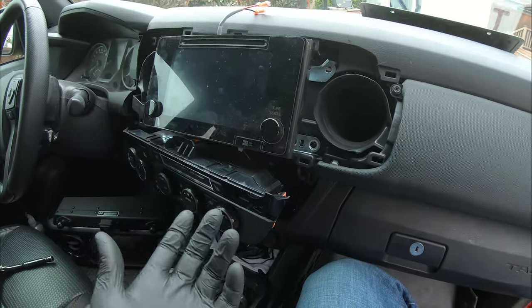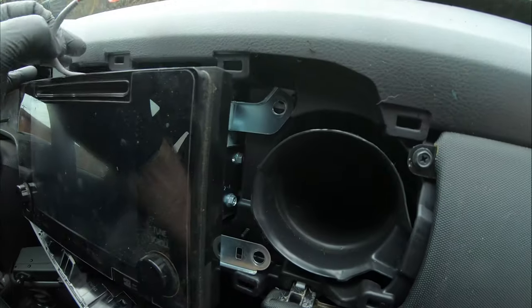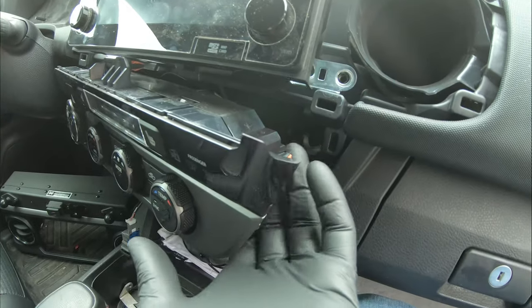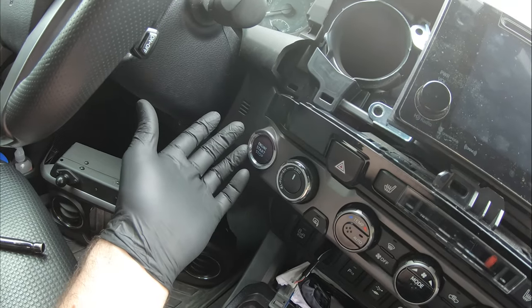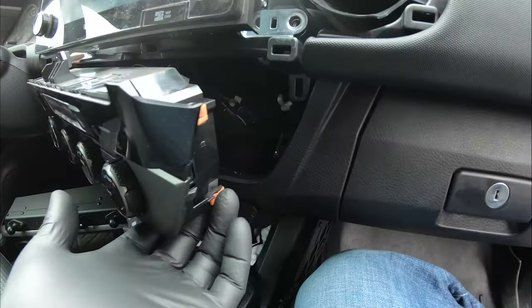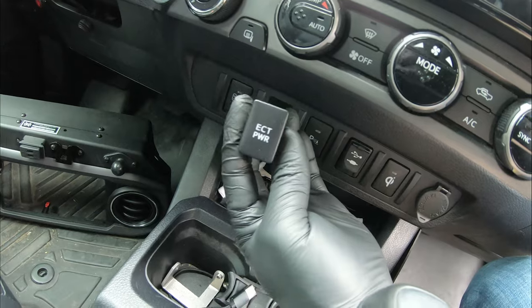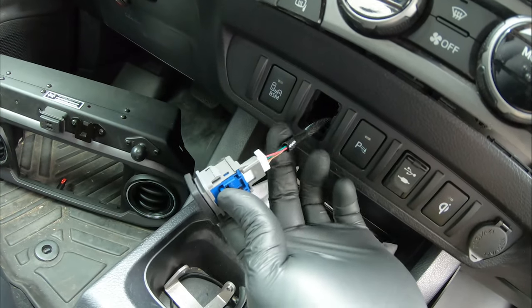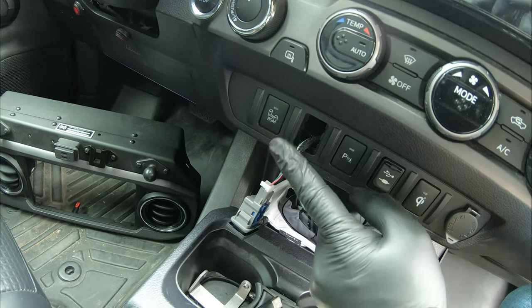Just a quick close-up view of what's going on here — bezel is removed. I was able to pry it back, but there's a clip in here that's kind of tight and I don't want to pull it too much because it might break. That's okay though because it's giving me enough room to shove my hand back there and pop out the button and have access to that wire, which is what we need. Let's get the kit and tap in.